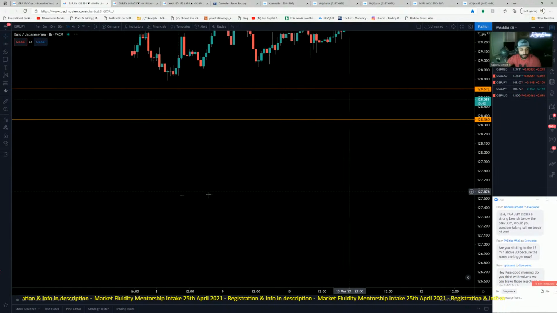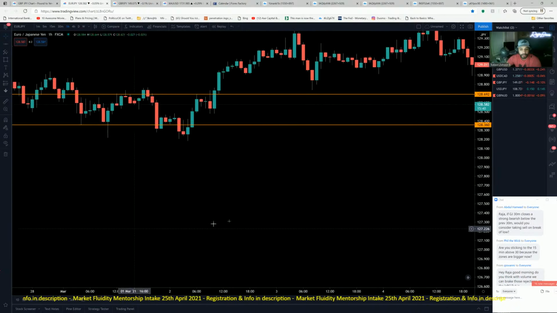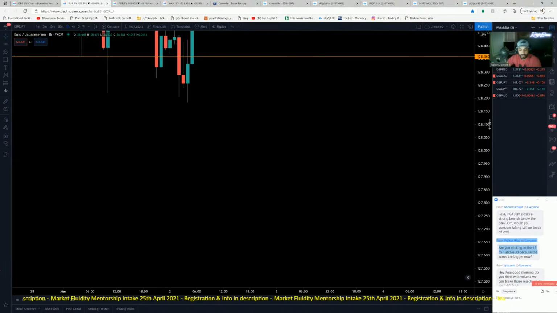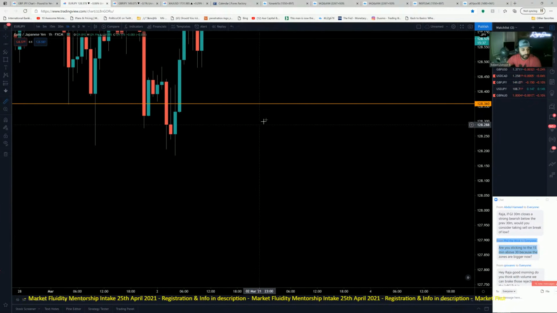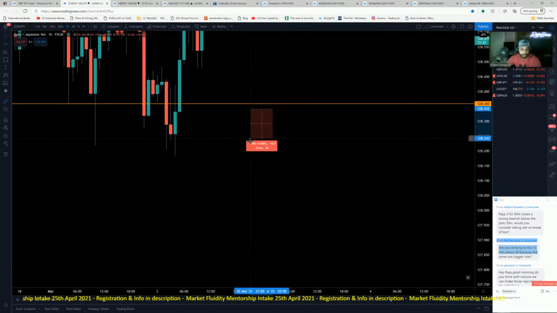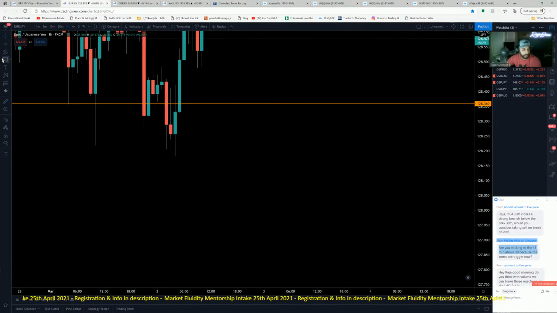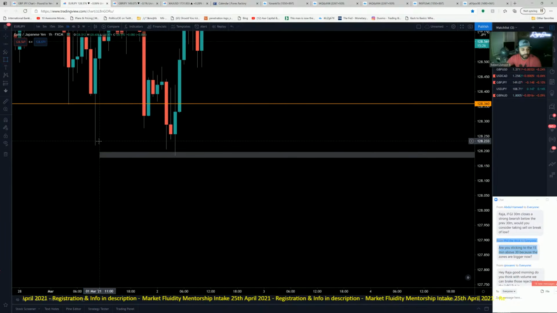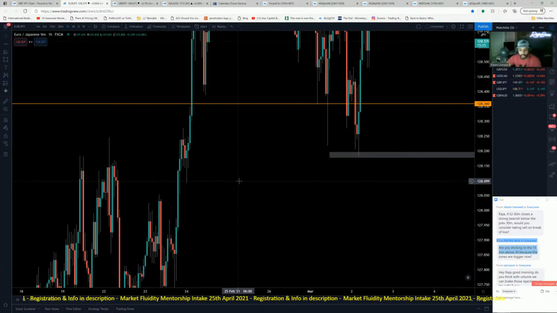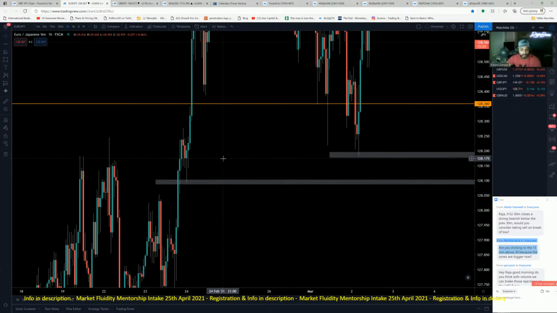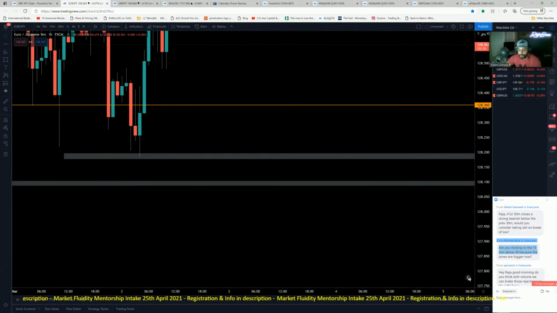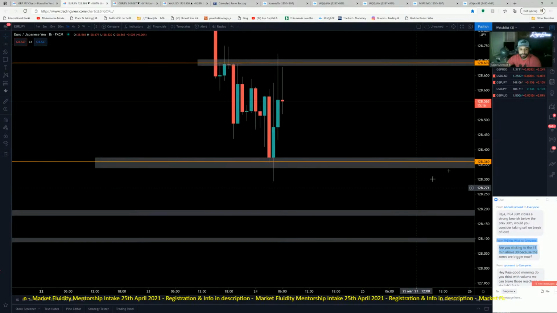So looking to the left-hand side, oh, this doesn't look too good. Our entire range is down till it's not even that much. It's like from 128,340, 15, 16 pips down to this support right here, rejection. And then we got down at 128,100. We'll see what happens, right? Your JPY, we'll see what happens.